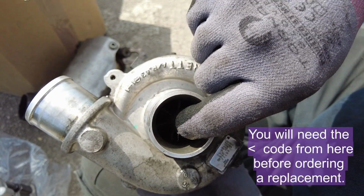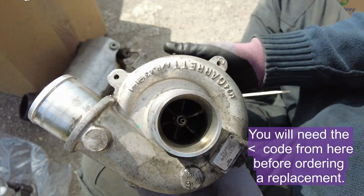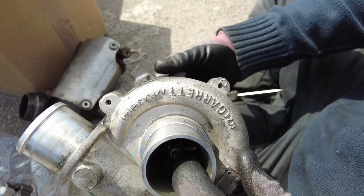There's a little bit of sideways movement in the vanes and bearings. There's quite a bit of up and down movement.